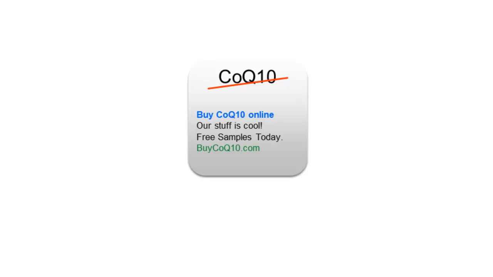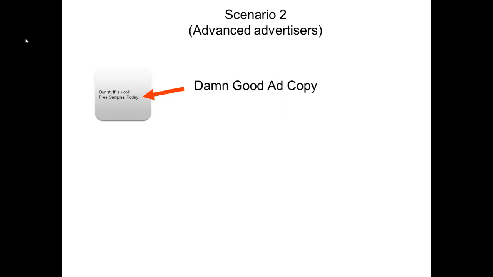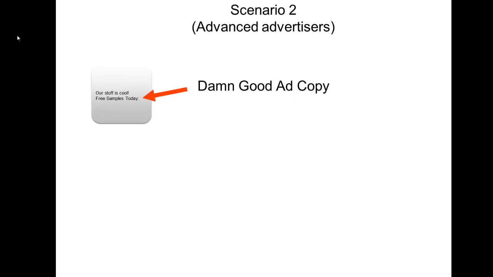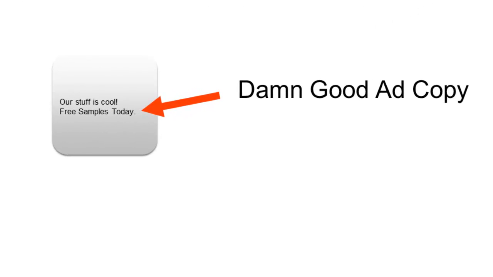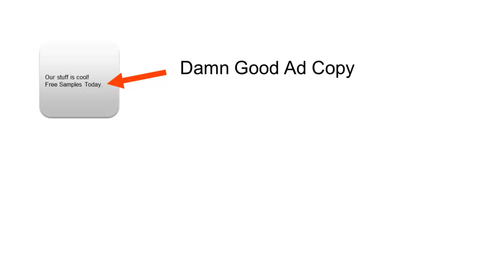What you want to do is go a little farther out in the tail. And by that, I mean, let's just throw this whole model out. And instead of bidding on, say, CoQ10 as a broad match term, you want to start with the ad copy. So the key is to come up with a very good description line 1 and description line 2. So don't put just a tiny bit of thought into that. Put a lot of thought into it and make sure that those 2 description lines will fit all of the different variations of CoQ10 that you're going to write.